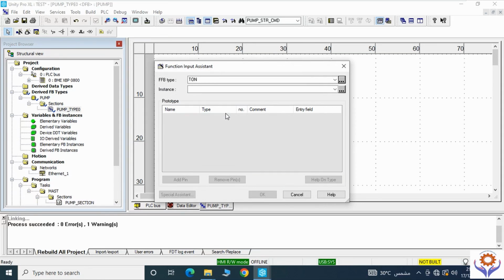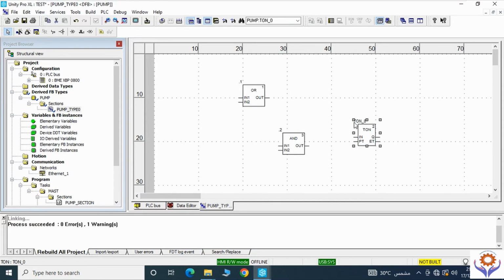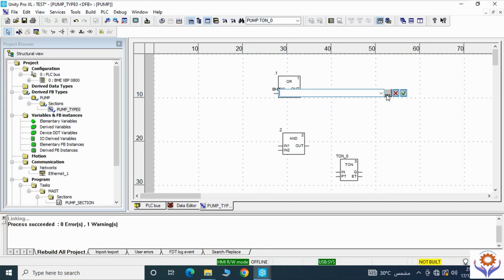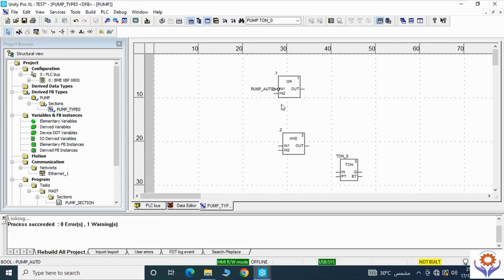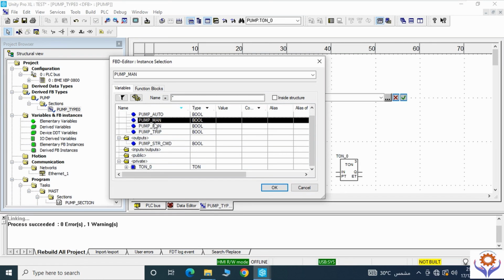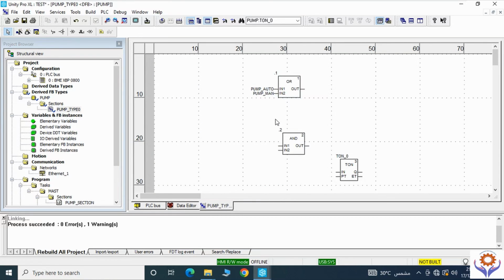If you type .t for timer, just click, give, and paste here, so you can find the timer also. What you are creating here, you just need to browse and add the inputs which you created earlier. Example, if you need to add in the block for auto, give auto, and you can give no manual. So you added manual, but this is auto.